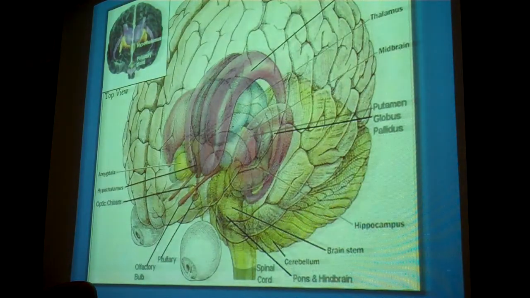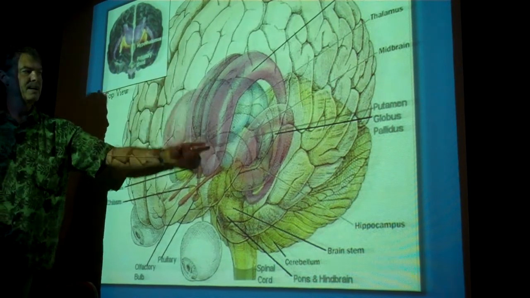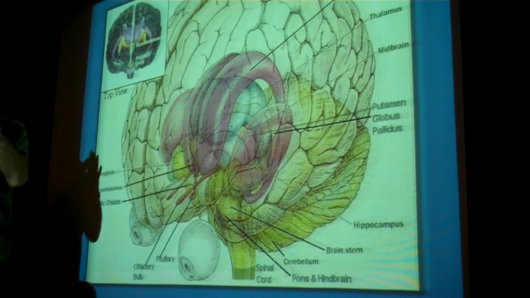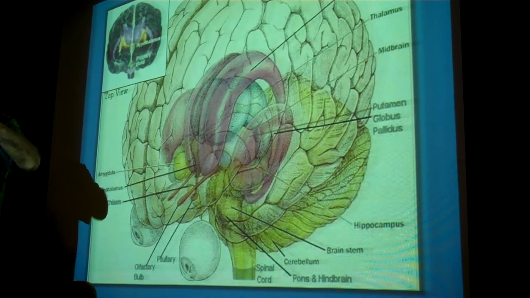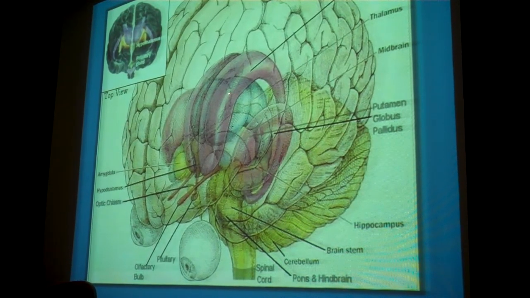So, this is some of the stuff that's going on deeper inside the brain. When we cut it right down through the middle, you don't see this stuff, because this is off to the side, inside the brain. This area right here, the caudate nucleus, is this curvy horn-looking thing here, and the same color as these things right here. The outside of this is called the putamen, and the inside is called the globus pallidus.